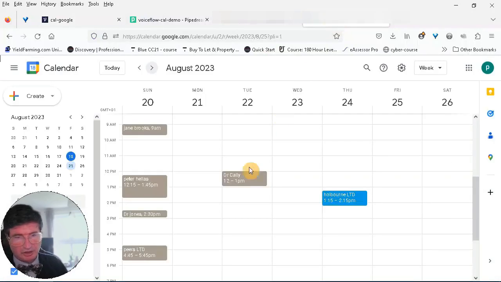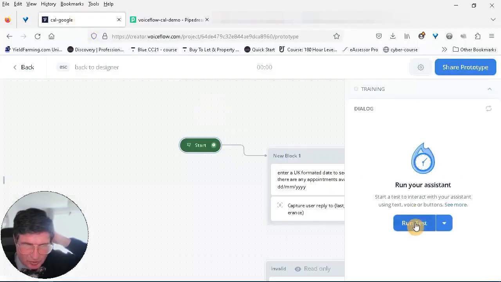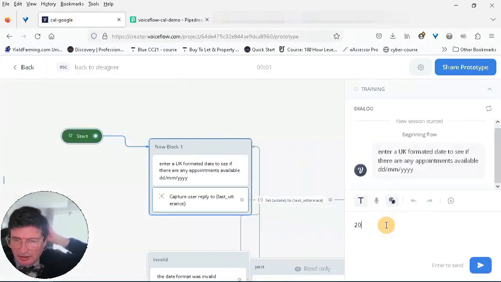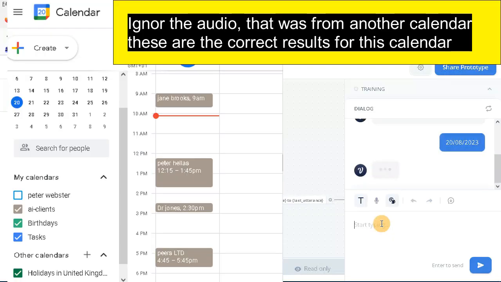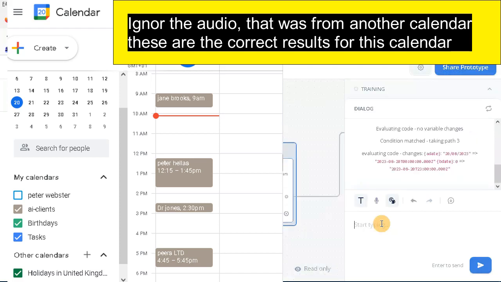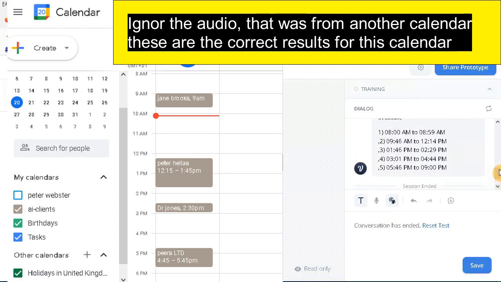Okay, so here we'll go through one more test now. We're going to go through a day. We've got 4 appointments there. We need it to work out the times in between that are available. So here we go. We had 4 appointments, and we need the times in between those appointments that we already have. Okay, and there we go.